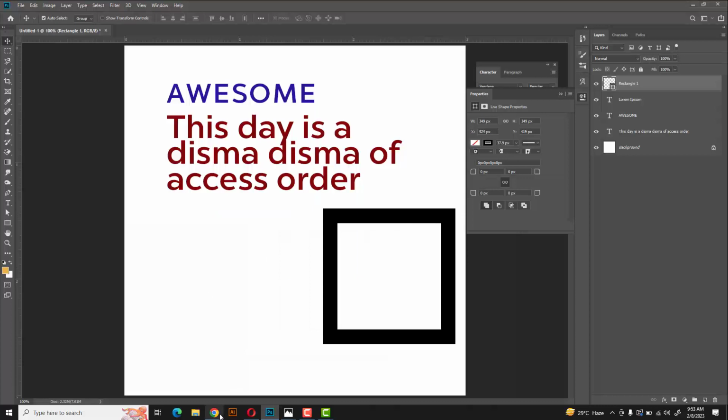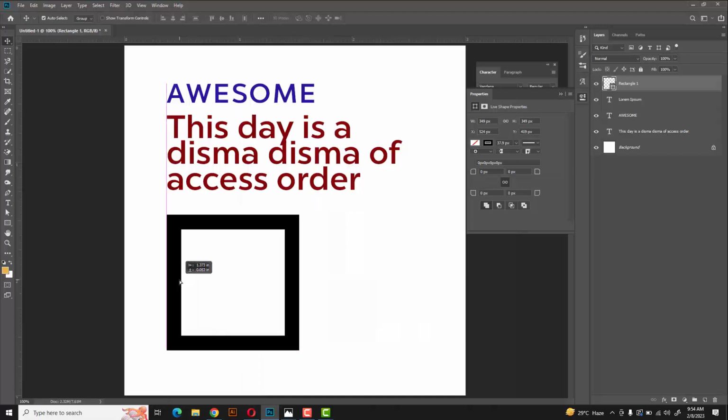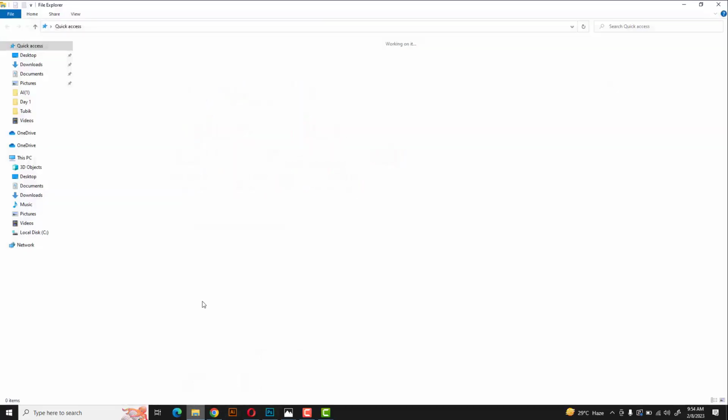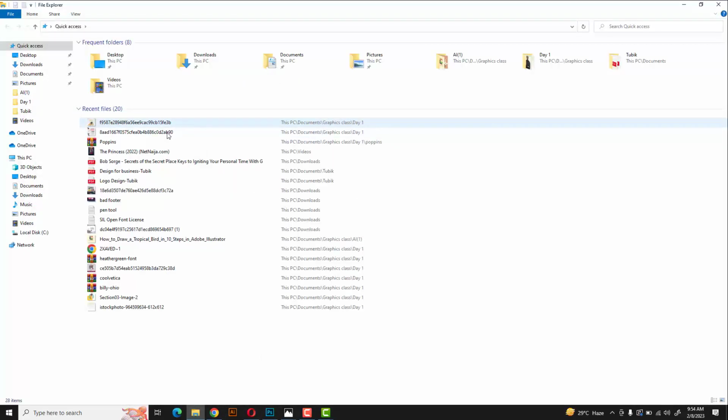Alright, so one thing I also want to say, please be saving your work. Maybe I'll show us that later. So one other thing I need to show us now is what they call the ruler. Not ruler tool, but ruler. How to use ruler in your work. Now some works I sent to us yesterday, I'm going to open it up.